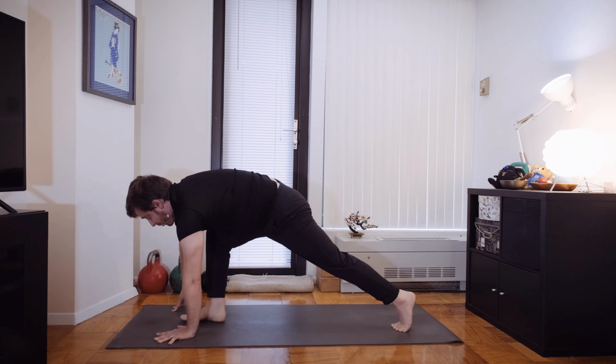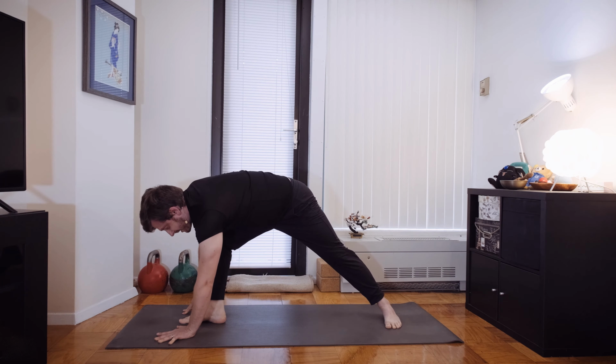Exhale, step that foot up for warrior two, left foot plants down onto the ground. Inhaling to sweep your arms out and open wide. From there, spreading wide through the fingertips and feel the legs start to really anchor here. Press down through the sole of the right foot. Press back through the sole of the left foot.